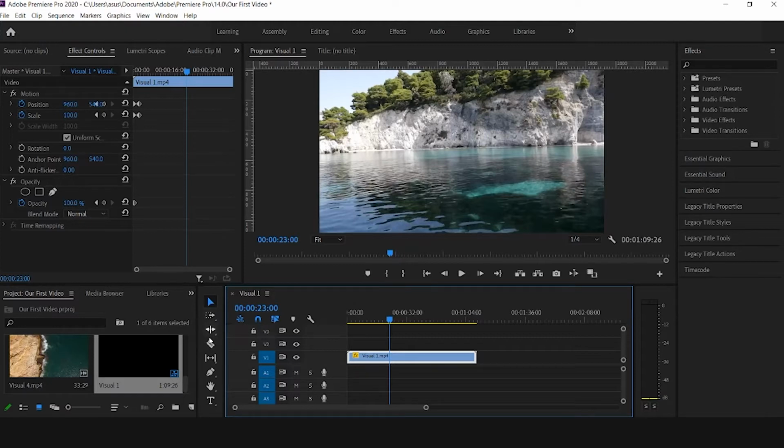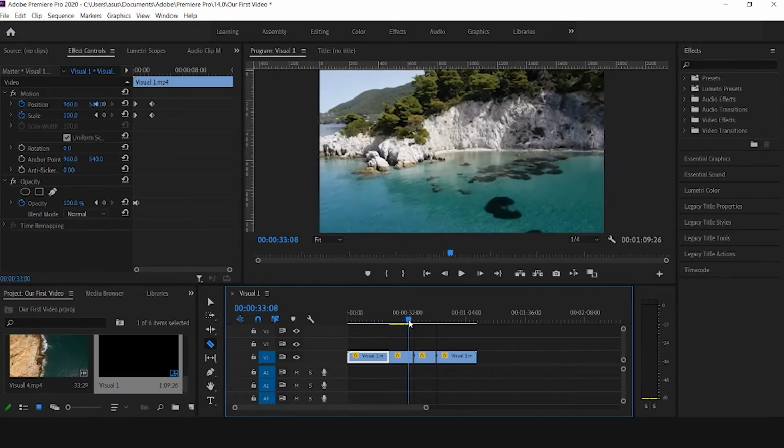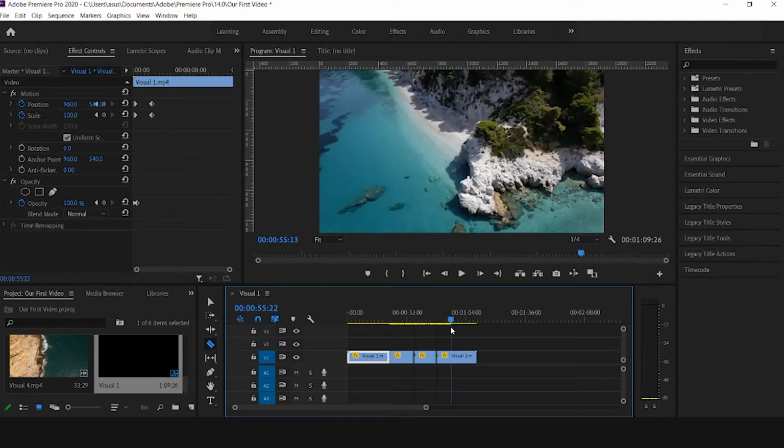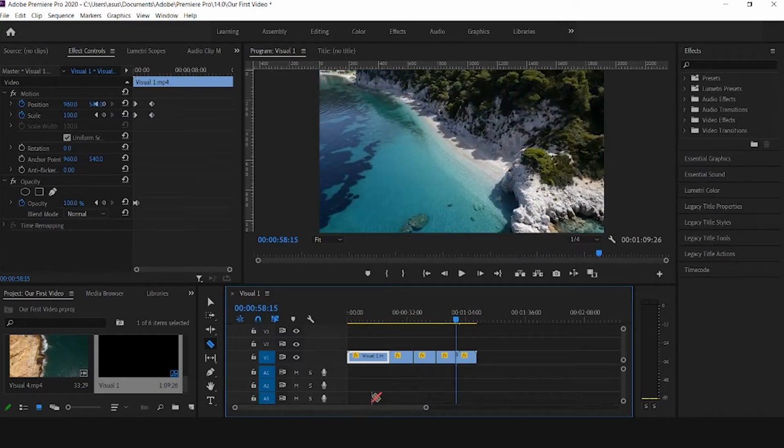And moving on, we have the razor tool over here. Just by clicking it, we get the blade-like symbol, and with that we can cut our visuals however much we want, part by part. So that's how it works. I need all these visuals, so I just go on clicking the undo button, Control Z, Control Z, Control Z, Control Z, and there we have the whole thing. Yeah. So the razor tool's shortcut key is C. By clicking C, we get the razor tool. By clicking V, we get the selection tool.